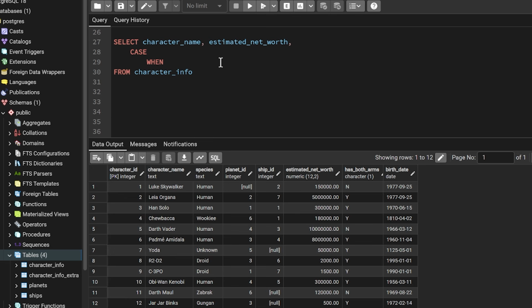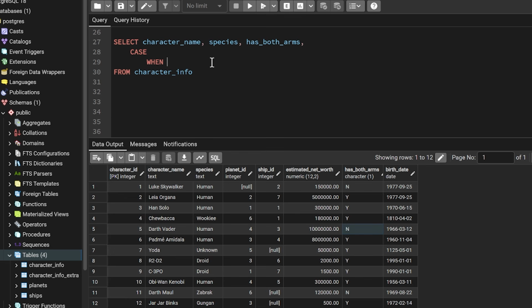And that's a problem. And so what we want to do is label whether these humans are fully functional or they are enhanced. For example, Darth Vader, yes, he lost his arm and got a robotic arm with that, and that's great. But he lost a lot of his midichlorians, and he wasn't as powerful as a Jedi, but robotically, I mean, that's a pretty big advancement. But he wasn't fully functional. And so what we're going to do is we're going to come right here, and we're going to do the character name, and now we're going to choose species, comma, has both arms.